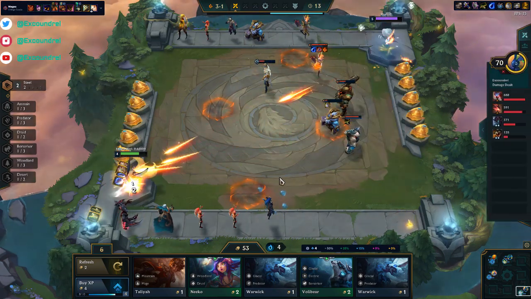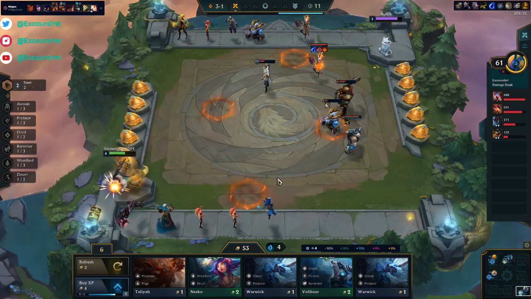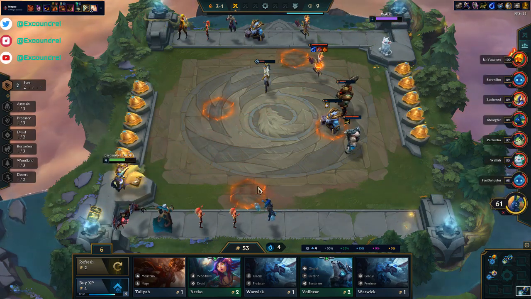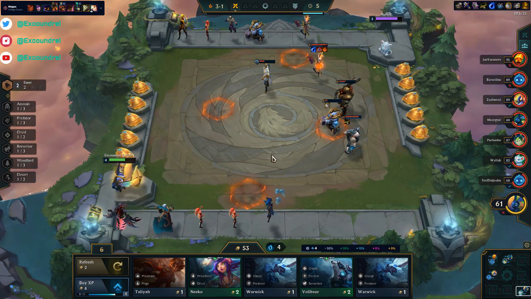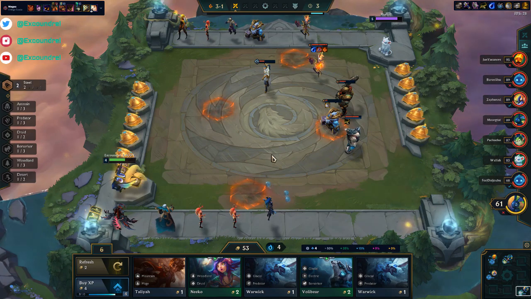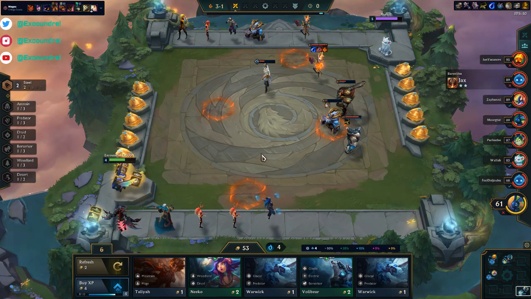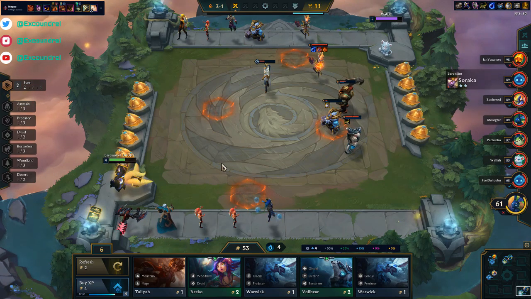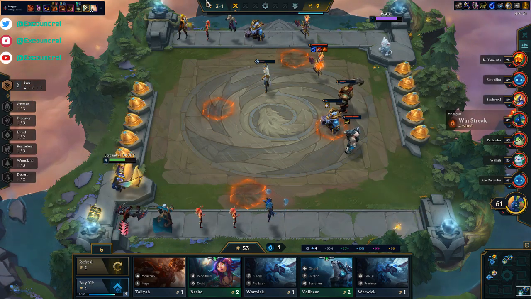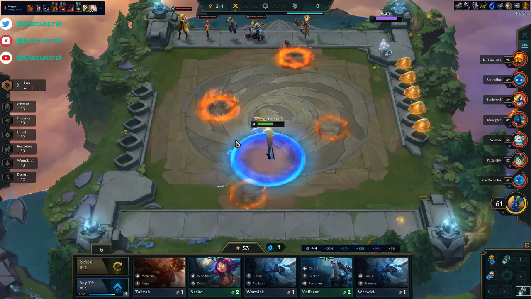Look at these guys, they're at 50 gold, level 5, and they've got insane comps. He's going for a Kindred comp, okay, with the Rabadon's Death Cap, making him hit really hard. Well, if we make it to the next carousel, we need to find a way of getting Nocturne.